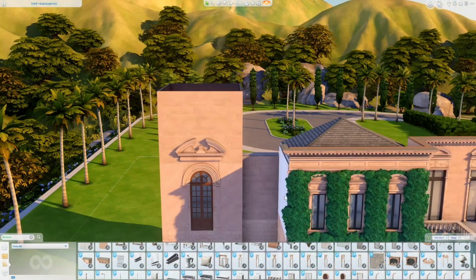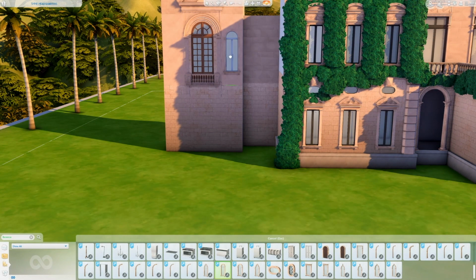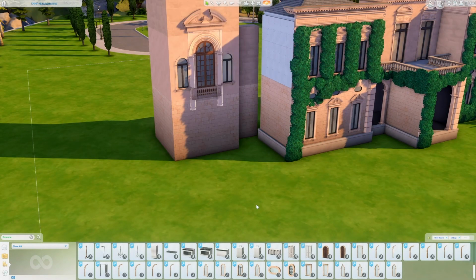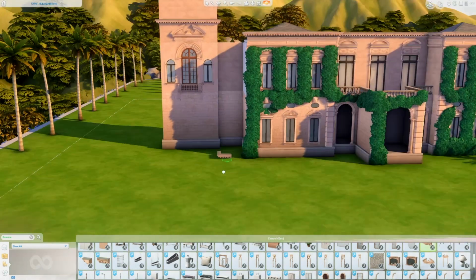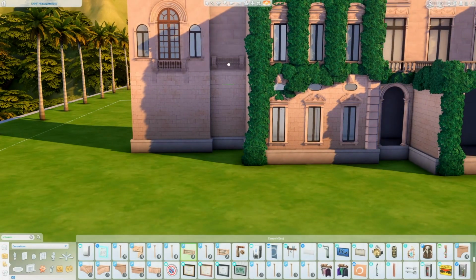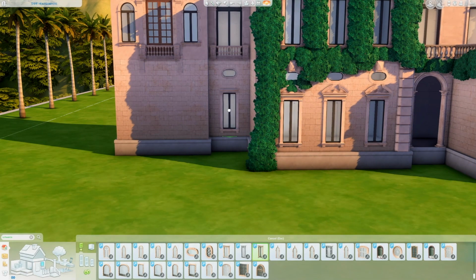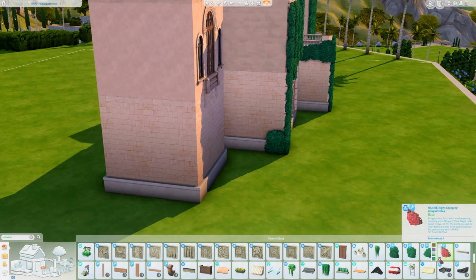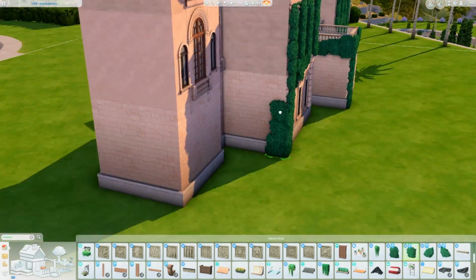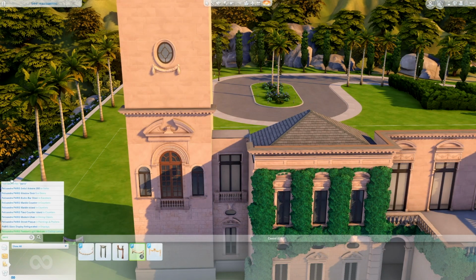As I said, the exterior is actually quite close to the original. You see me building this really cool tower right now. Might be my favorite part of this whole build. It actually has a whole other side wing attached to it. So this whole building is incredibly big. And also, of course, the gardens, or I think you could even call it a park that's attached to this build, is actually way bigger than would ever fit on a 64 by 64 lot.